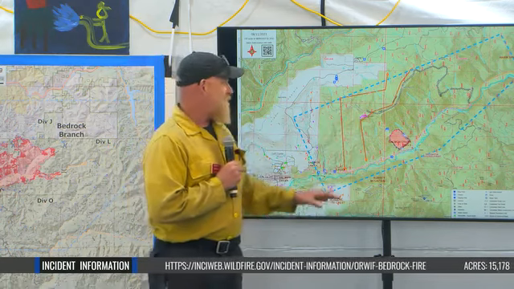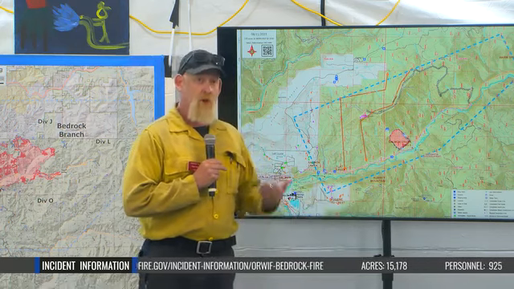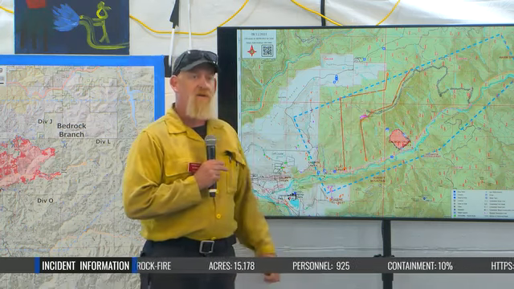So the threat or the risk of Salmon fire actually moving out of its containment lines is low, and for it to move west and have an impact to any resources, values, and infrastructure to the west is very, very low.